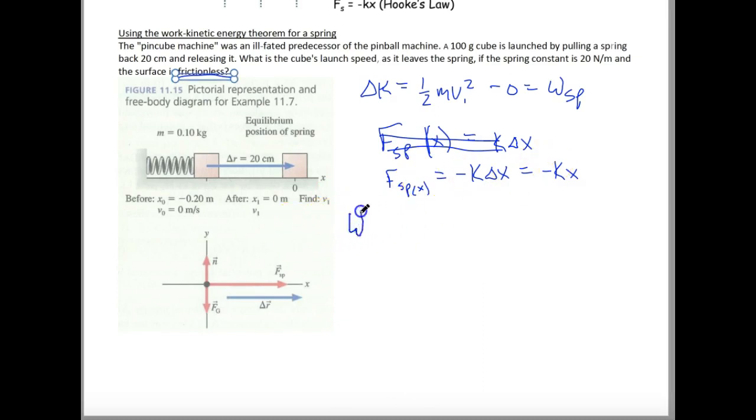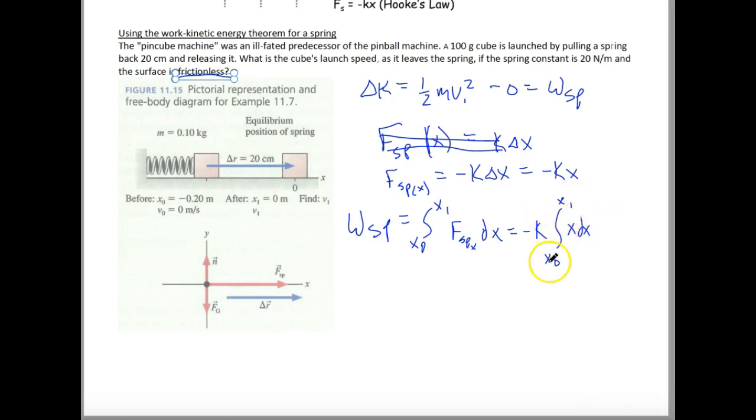So now we're going to say the work done by the spring is equal to the integral from our original position to our final position of the force of the spring in relation to its direction, dx, and that's equal to negative k times the integral from x0 to x1. The k stays on the outside because that is the force of the spring. That's a constant, so we're going to move it to the left. The negative is also a constant, and now we have x dx.